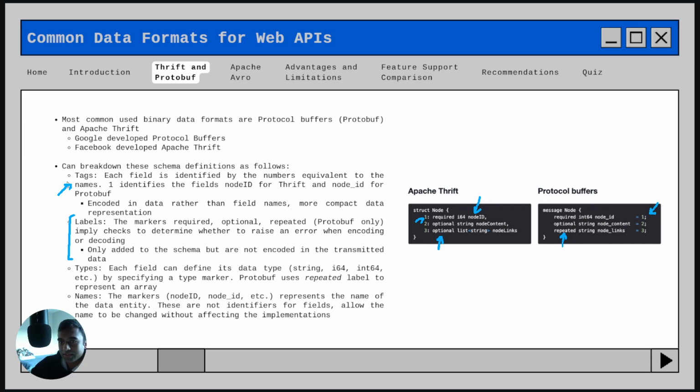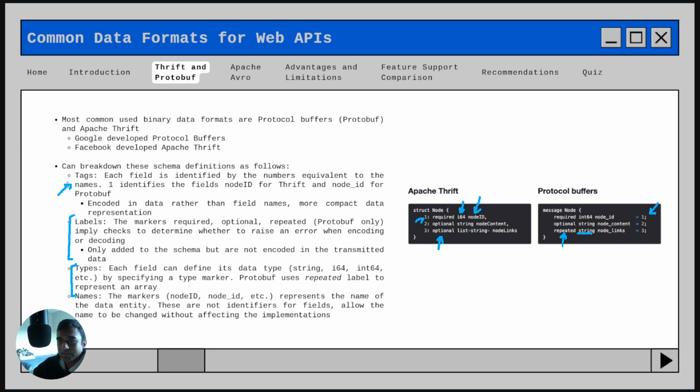You also have types. Each field can identify its data type, string, I64, int64, etc., by specifying a type marker. So Protobuf uses the repeated label to represent an array. Thrift doesn't have repeated, but if you want to represent a list or an array, you can say your data type and then you can put repeated there to represent a list of string.